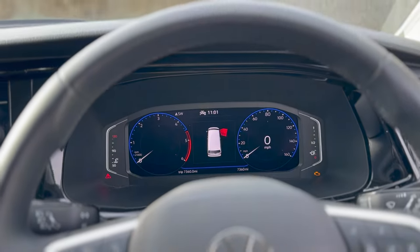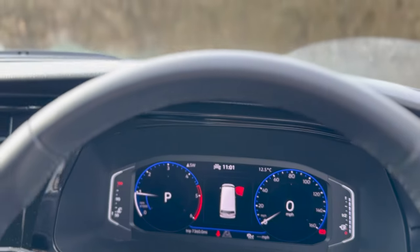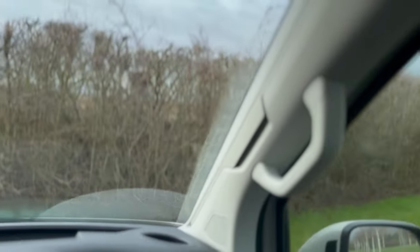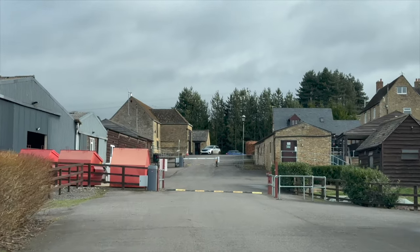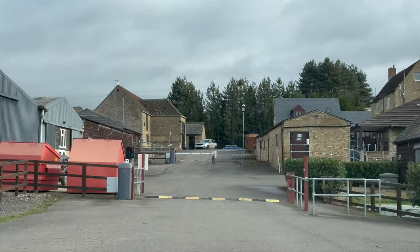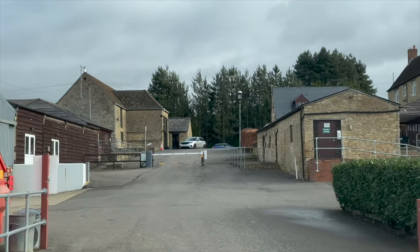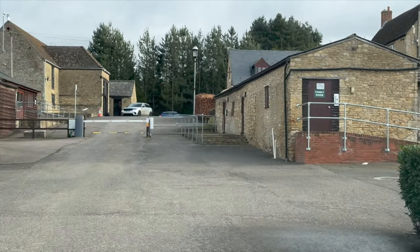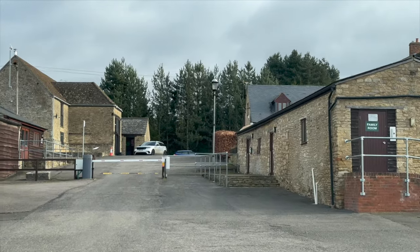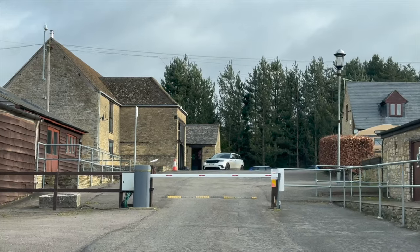Okay, let's go. Bye, view. See you all again. Okay, just leaving now. So as you can see from the top, this is where on the right there's a family room, and then just behind that there's where the bar is, and hopefully this will just lift.